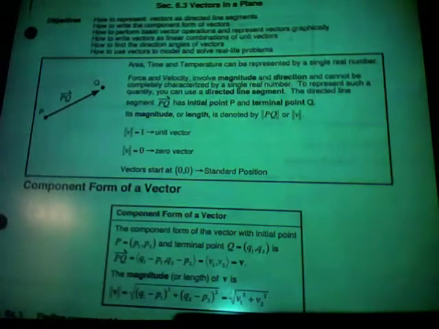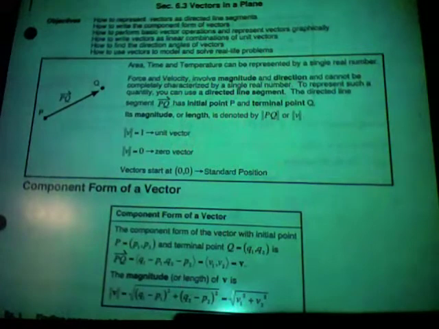All right, so today I'm going to lecture over half of this, 6-3. 6-3 deals in vectors. You will need your calculator. Well, yeah, you'll need your calculator possibly. Most of this you probably won't use your calculator. Let me grab my stuff. Okay. So make sure you have your highlighter handy.